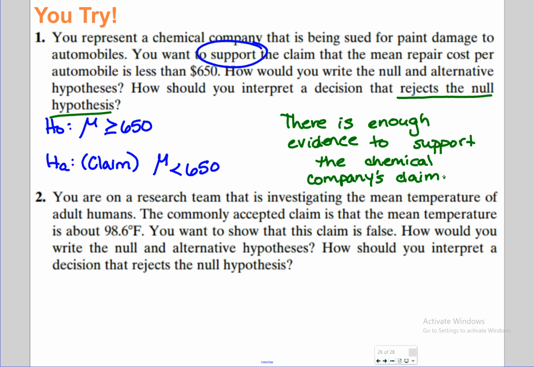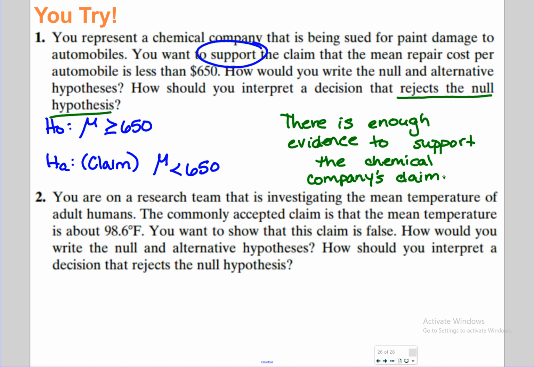Yes? Why is there enough evidence to support the claim? When you reject something, your statistics are showing that there is enough evidence to make a decision on the matter, essentially. Yeah, we don't have any of the math yet. This is just kind of a procedure that we're going to be using. We'll add the math later. Okay, but rejecting is a good thing. Rejecting is having enough evidence to make that decision.